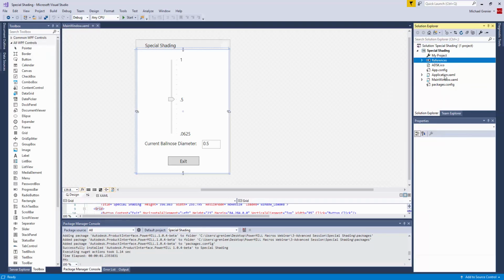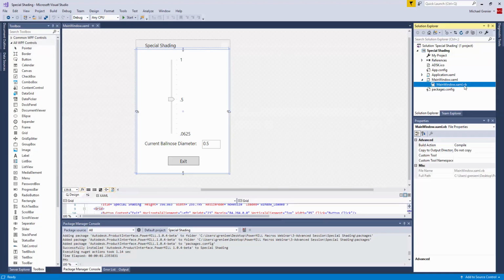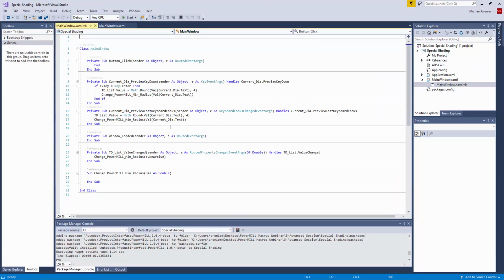So I'll go back to my application and to the VB code of it. Now I can see everything that has been written in the background. I can see pretty much the same button click function that we did before in the previous application. But what I'm interested in is to link that to PowerMill.